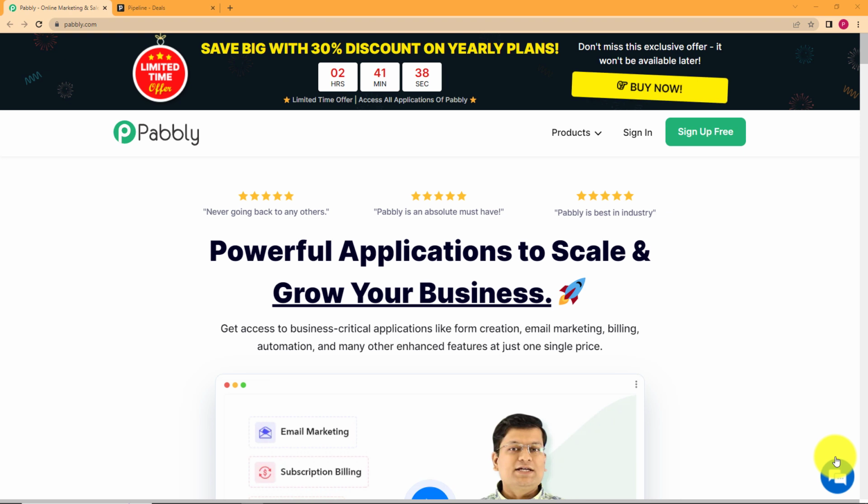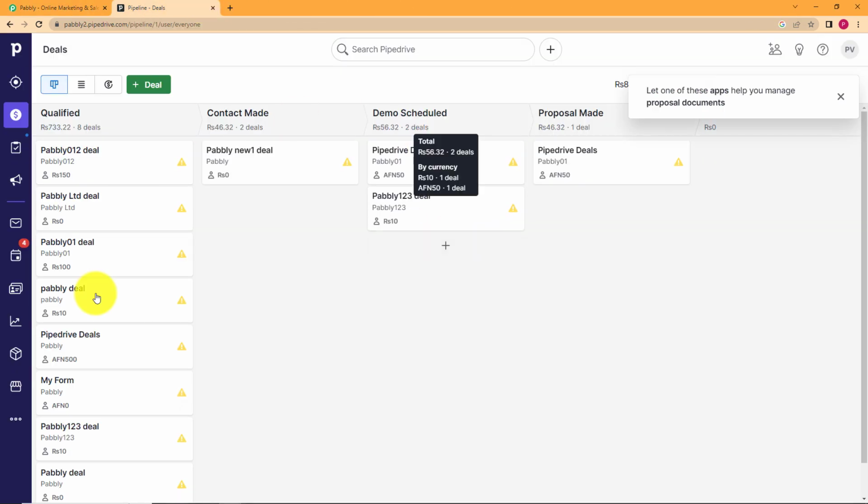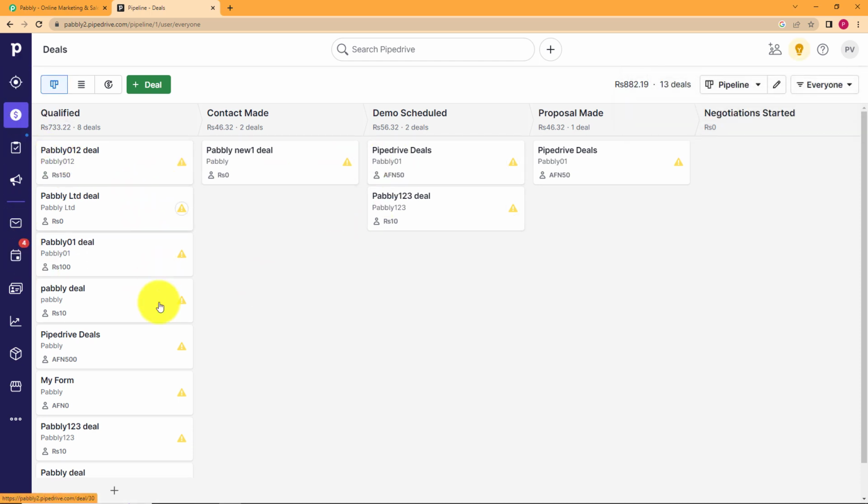So today we will learn how to add new Pipedrive activities to Pipedrive deals reaching certain stages. So we are going to use Pipedrive, the CRM application where you can enter all the details about your deals, your leads, your activities, etc. So for example, you have created a new deal. For example, we are taking into consideration this deal at the contact made stage. Okay, these are the different stages, the 5 stages of Pipedrive as you can see. Qualified, contact made, demo scheduled, proposal made and negotiations started.